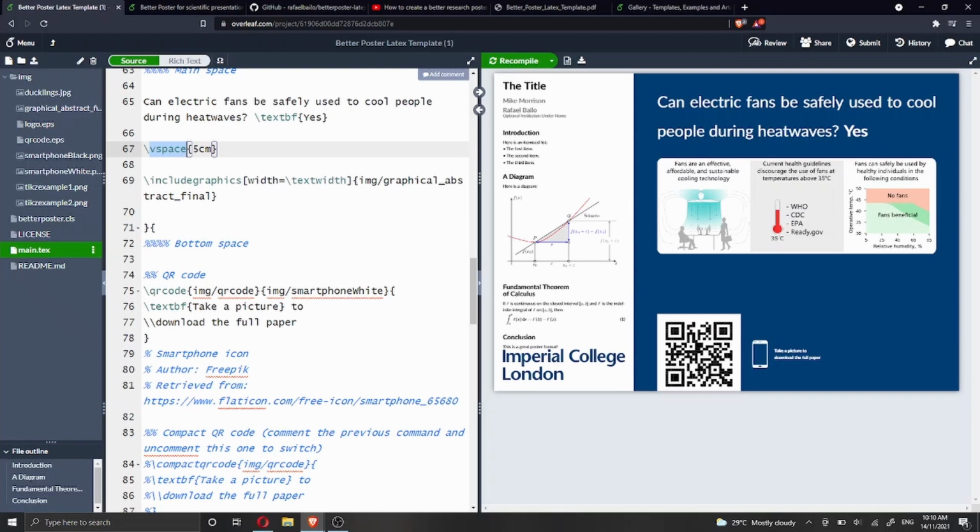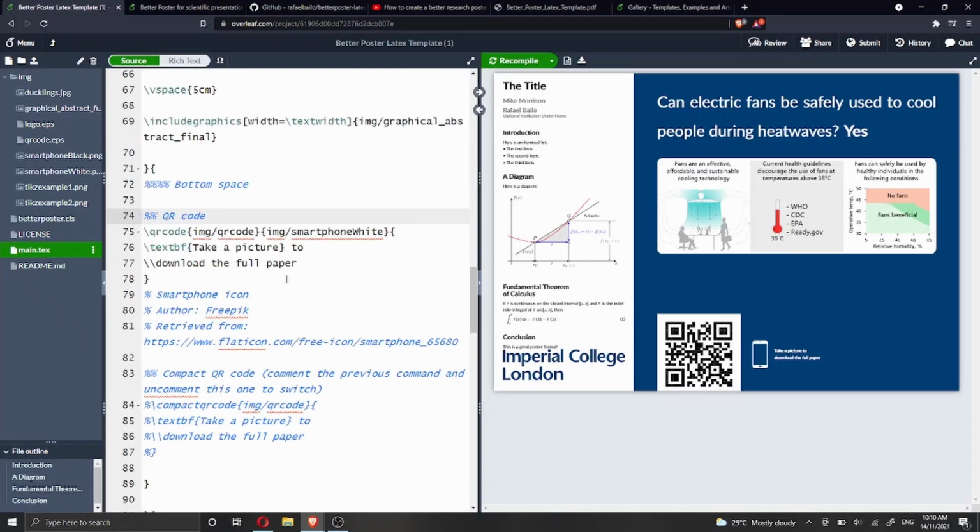Another thing that we want to change, at least in my opinion, is this QR code. This QR code looks too big and is too prominent. Of course, it's important because we want people to be able to access our paper, but at the same time, we don't want it to be so prominent. I want it to be a little bit smaller. So let's see how we can fix that. The first thing that I'm going to do is comment out with Ctrl+/ all this code that we have here in line 75. So this is going to remove completely the QR code from our poster.